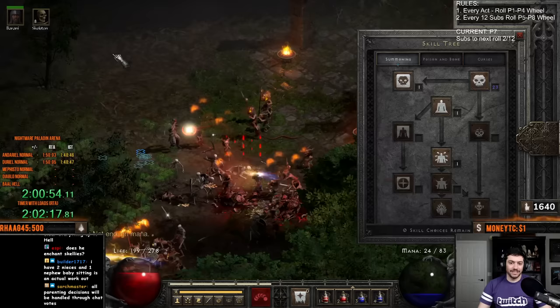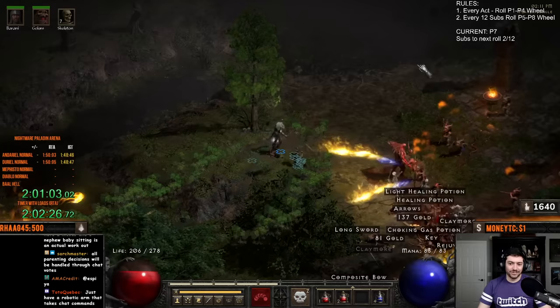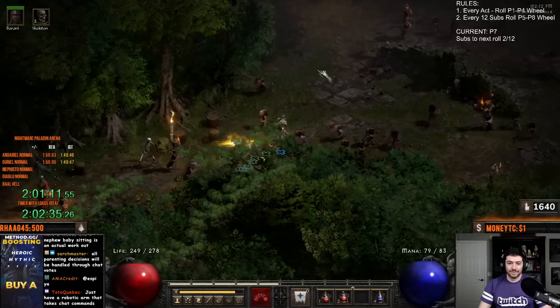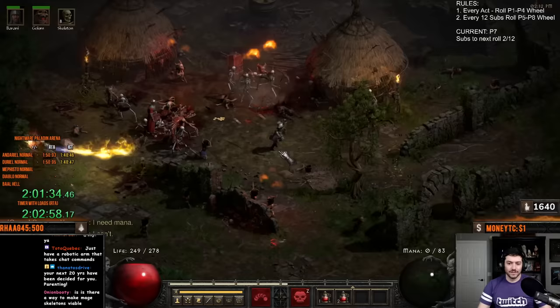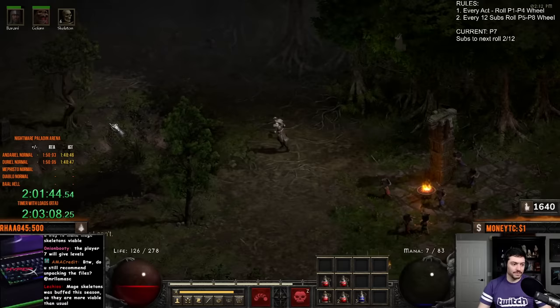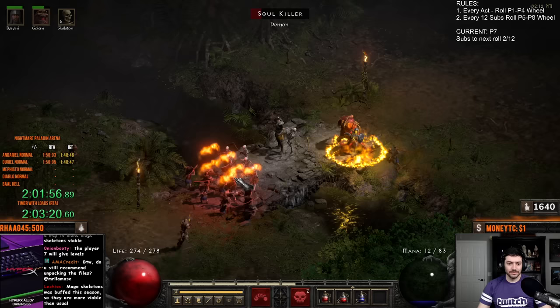Need summon resist, so I guess I've messed up by not getting a point in Golem Mastery. Because the lack of resistances right now is atrocious. Absolutely wrecking us. Yeah, it'll still speed it up. Skeletons were buffed, not enough. Still not viable. I need mana.